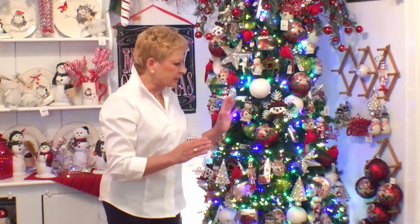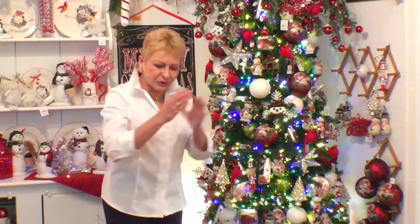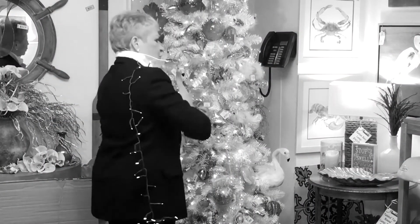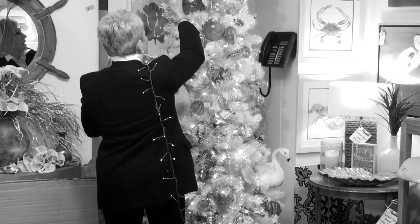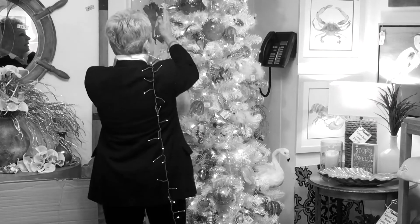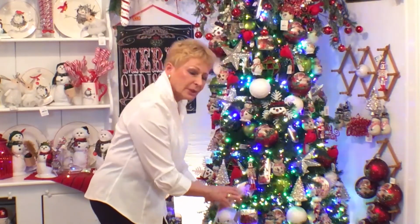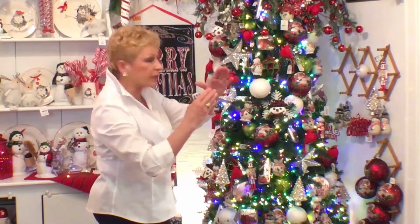Now, the one thing that I would tell you to do when you're running lights, whether it's this light or the traditional 5-inch apart white light, you want to make sure it's plugged in. You want to take that light and run it across your right shoulder so the string hangs and you're not tripping on it and walking on it, but the lights are behind you. And then with the clusters, I start at the bottom. With the 5-inch light apart, I start at the top.